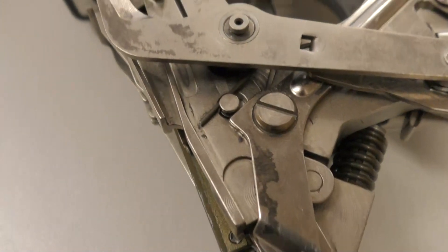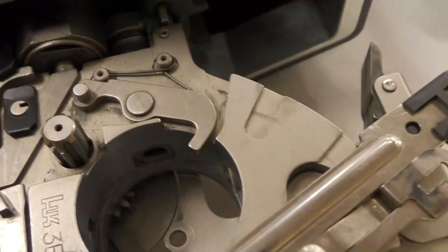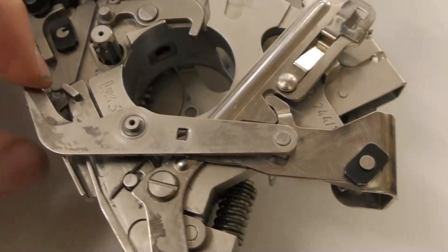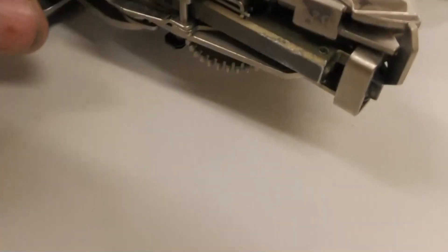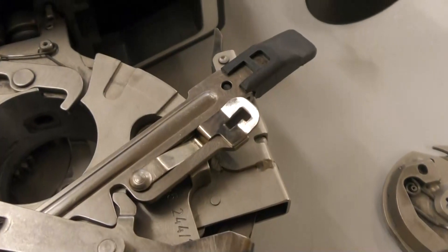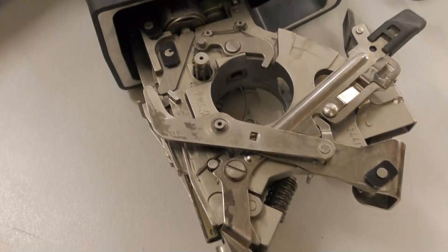We can see the compression spring which attaches to the clamping plate, the space for the breech cylinder and the beginning of the barrel, the spring catch and the ejector lever, the striker assembly, the control lever. Beneath the action we can see the sear and the stop lever. We're now beginning to get an idea of just how complex the G11's action actually is. The 1989 HK ACR manual lists over 440 parts making up the rifle, with over 140 of those going into the actual action itself.